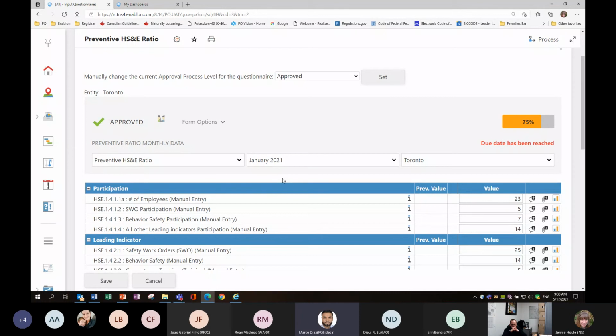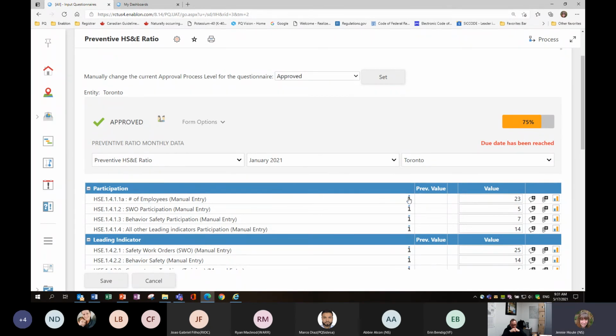Jenny, I got a question. For the input, if a person misses putting it in by the due date, for instance, they're on vacation and you have a backup who has access to the preventive ratio site, what happens in that situation? Are they not able to backtrack, or it just won't be part of the calculation for the corporation? Yeah, so we're not going to close out the campaign. We have the ability within Enablon, when a campaign goes out, to close out the campaign. When you do that, no one can continue to input data. We're not going to do that. So yes, the person can come back in and complete their questionnaire for that particular month, and then the data will get calculated. If you're behind by a couple of weeks due to vacation, you'll just enter the data later. Sounds good. Thank you. Yeah, good question.